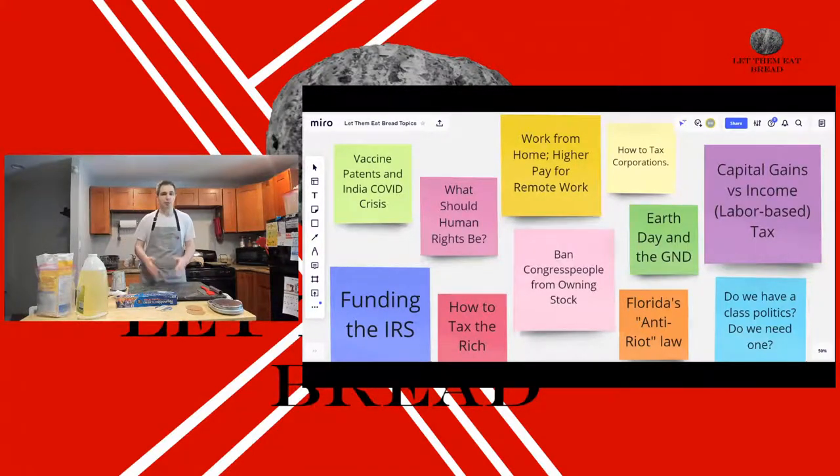So it will be a difficult thing to do, but I think it's one more important way that we can fundamentally change the way our politics looks and feels, which is to simply say, if you're elected or if you're a policymaker, you may not, under any circumstances, own any stock at all.